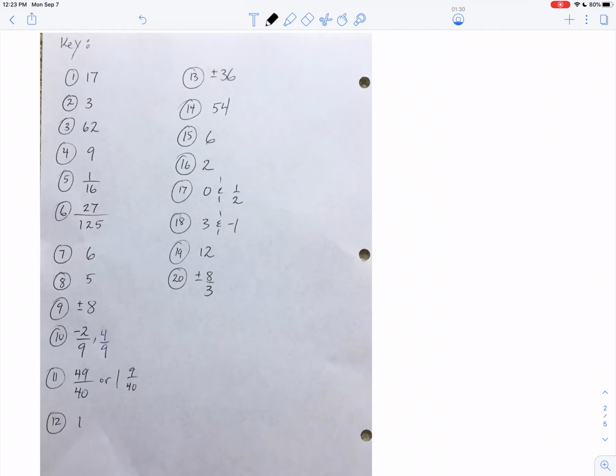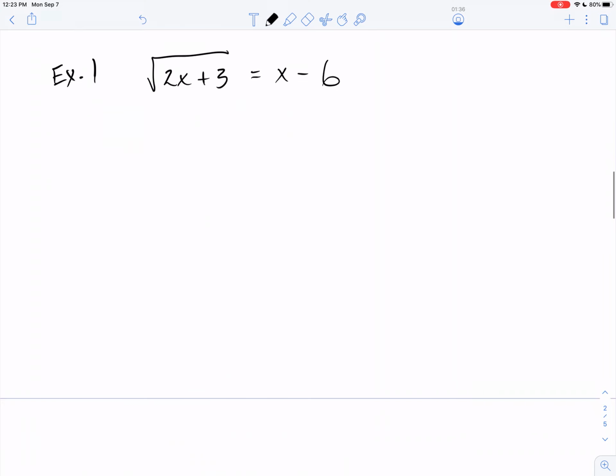Let's take a look at the remaining examples that I did not do. So I want to go through 3 more. So here we go. This guy right here, I did not do anything that looked like this until the very last problem. But I wanted to make sure that you saw this again. So I say to myself, hey, this thing has a root alone. So I'm going to square both sides and solve.